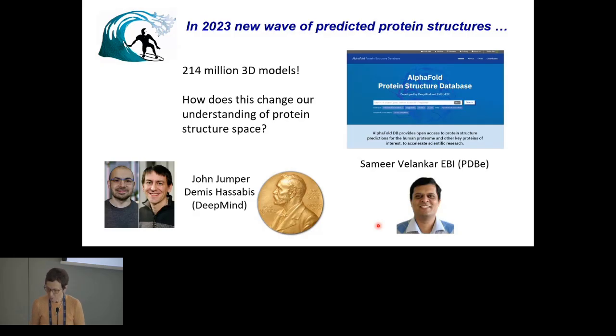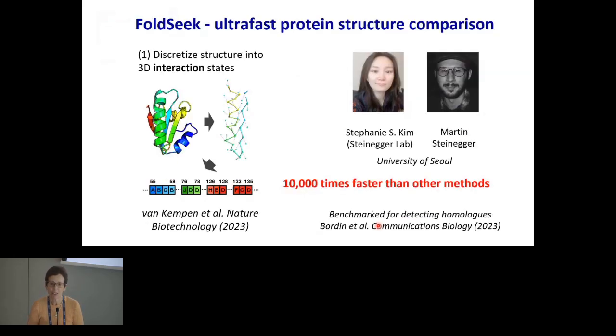We were also very lucky as a community to have this amazing tool by Martin Steinegger in South Korea, and we worked with him and Stephanie Kim to find out what thresholds we should use for identifying structurally similar proteins that were homologs, or proteins that just had some core fold similarity, but we didn't know whether they were homologs. So it was a real privilege to work with them.